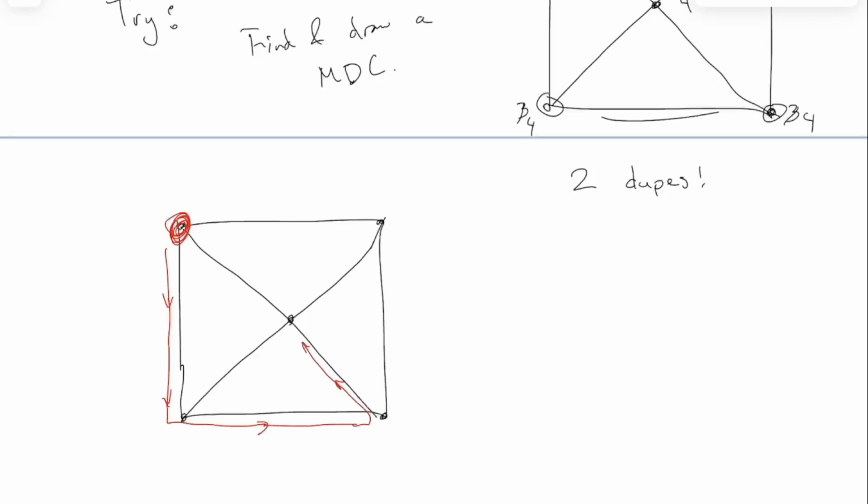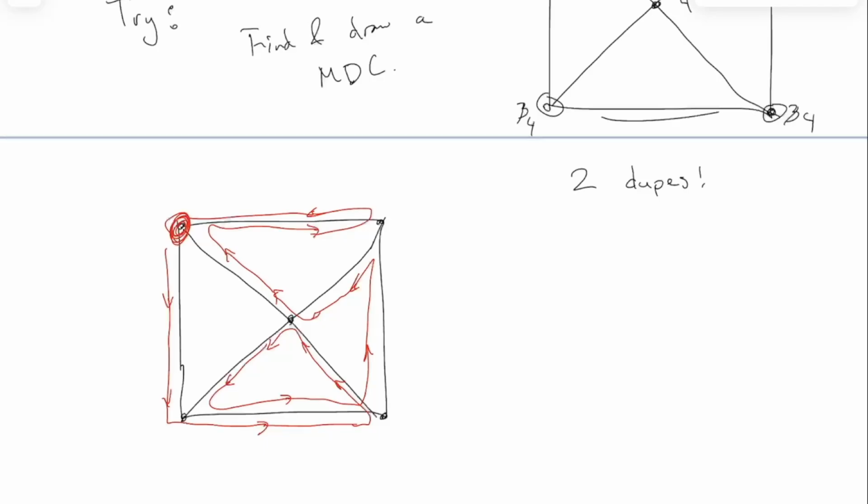As usual, you can just draw this in however you like. Just make sure that you actually, so here I go repeating the bottom edge. And now I'll do this one. Up here, across there, and then back across. There you go. I repeated the bottom edge and also the top edge.